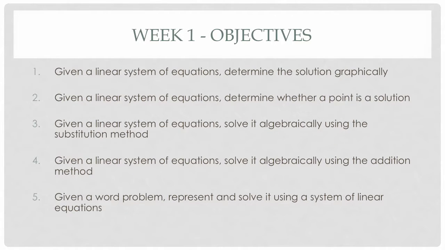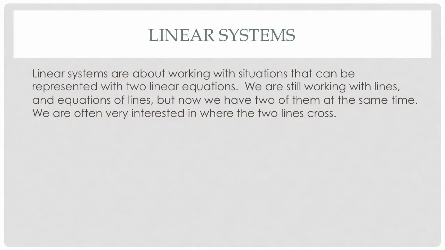For week 1, here's what we're going to be talking about. If I give you a linear system of equations, we're going to talk about what that is. Can you find the solution graphically? We're going to do lots of graphing this week. Given a linear system of equations, can you tell if a point, an x and y value, is a solution? If I give you a linear system of equations, can you solve it algebraically using the substitution method or the addition method? We're going to be introduced to these two methods. And then finally, we're going to look a little bit at word problems with linear systems. So lots of stuff with linear systems of equations.